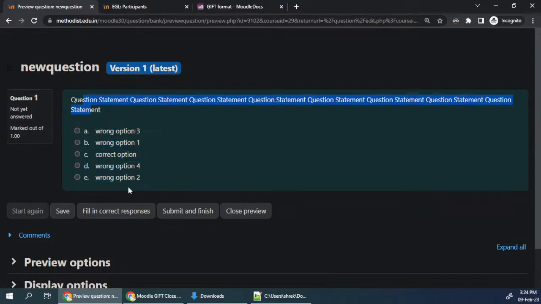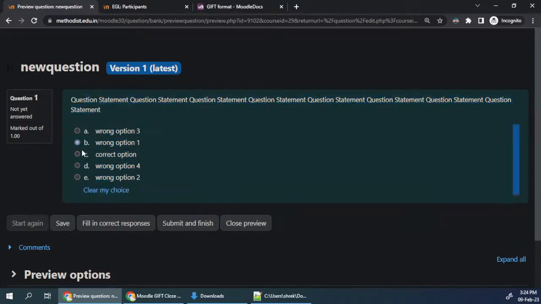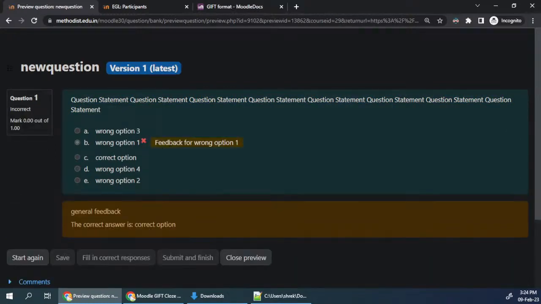The feedbacks are not present here, but when we select an option and click on submit, this is when the feedbacks will now appear. So because this particular feedback was provided for this option that is appearing over here, and we can see the general feedback is always appearing here. Whether he selects correct option or not, it will always appear.